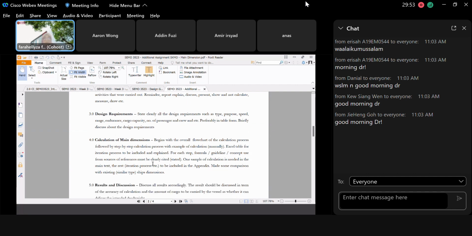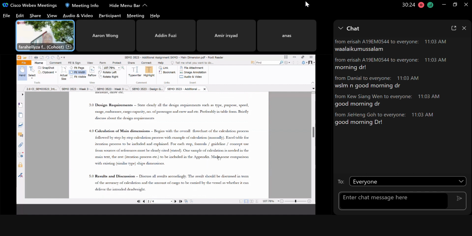Then the design requirement and the calculation of your mean dimensions. There should also be an example of manual calculations, and that manual calculation should be handwritten. The rest you can copy and paste or do in words, but the manual calculations have to be handwritten.